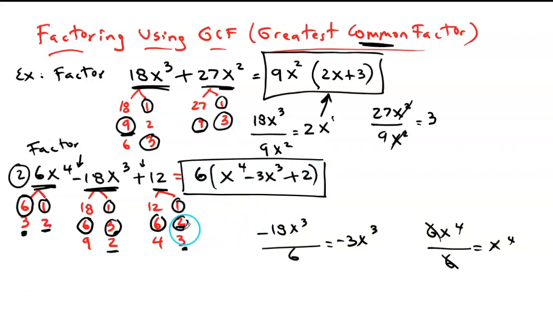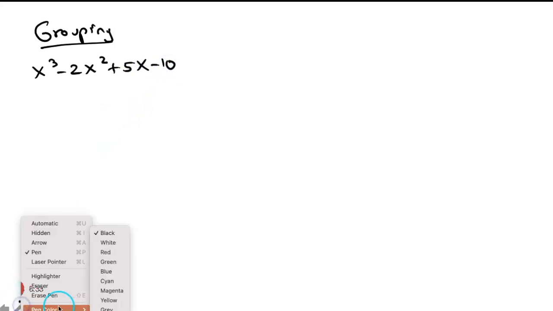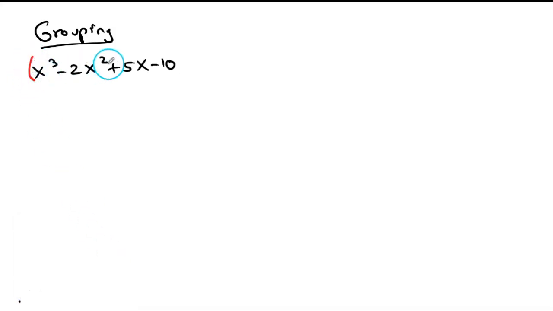Next, according to the list, is grouping. Here we go. Now, as the list says, from grouping I got 4 terms. So let me write the first problem. So I got x cubed minus 2x squared plus 5x minus 10. Okay, I got 4 terms. When I'm doing grouping, what I need to do is, again, as the name says, I'm making groups. I take the first 2 terms and the last 2 terms. Look, that plus sign has to be on the second parenthesis.